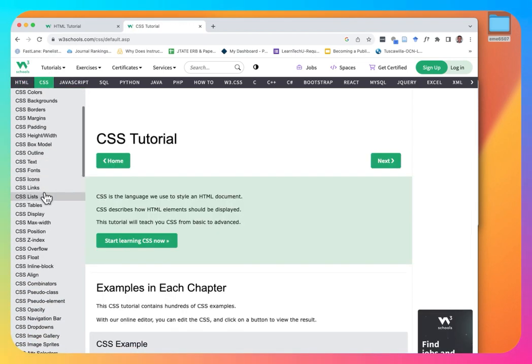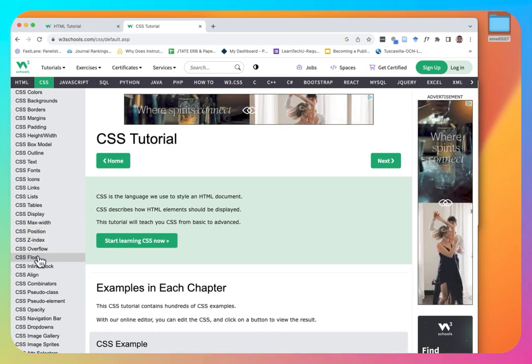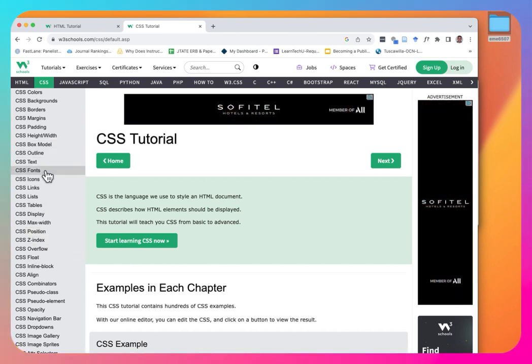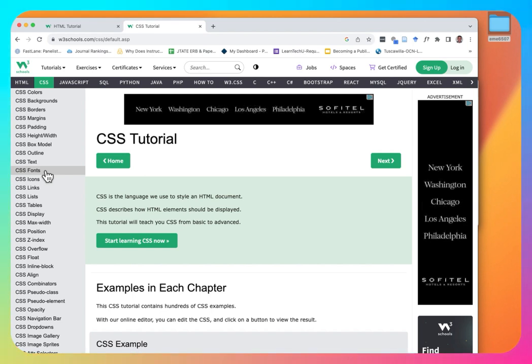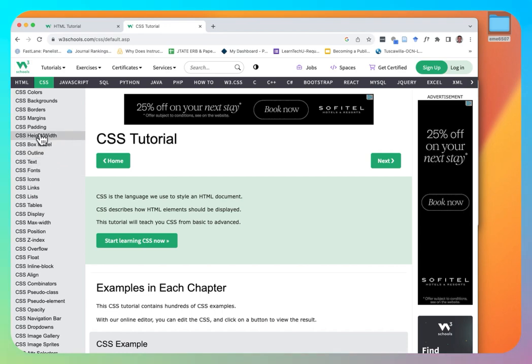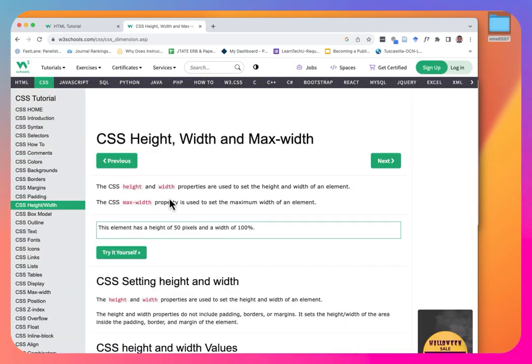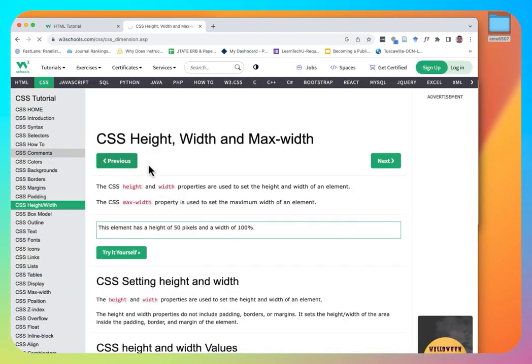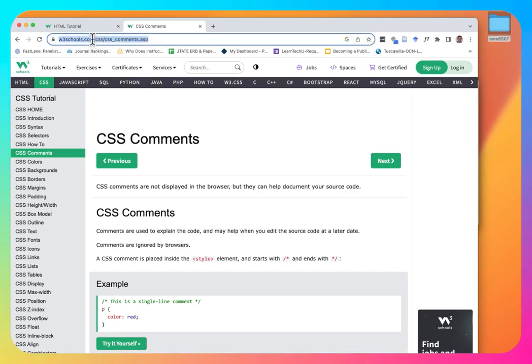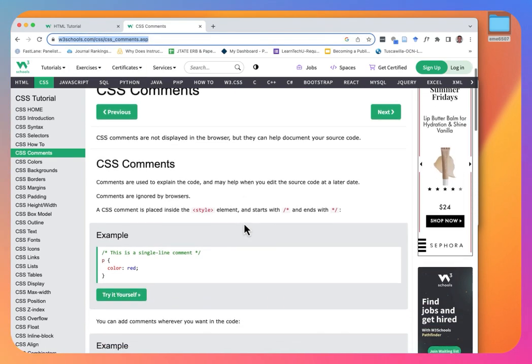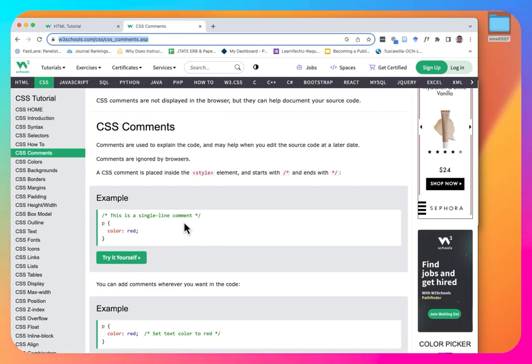It gets into CSS, so if you're curious about positioning or floating or any of these concepts that are really beyond the scope of this course just for time's sake, you can get in here and start playing around with the height and width and how to do comments and these sorts of things. W3Schools is just a great tool for allowing you to practice some of these things if that's something you're interested in.